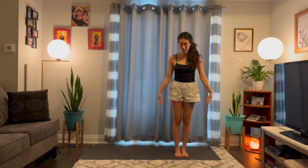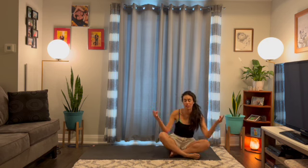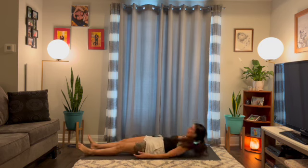Or if you'd like to sit down, you can always come to easy pose. Find yourself cross-legged. Maybe bring a mudra into your hands. Pointer fingers and thumbs to touch. And then rest your hands on your lap. If you prefer hands at heart center, if you prefer shavasana, you can go ahead and lay down.